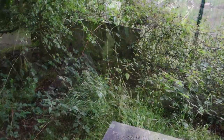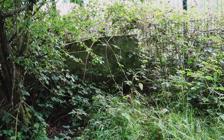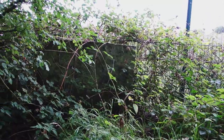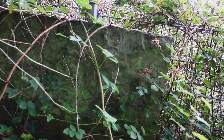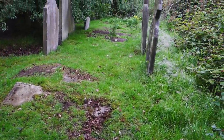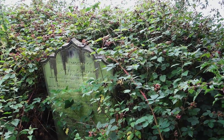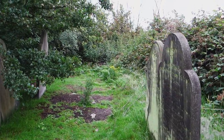That is back there, man. See it? That big piece of stone or something. Is there anything written on it, Ralph? Oh, there is something written on that, I think. No, there's not. I've no idea what that is. Very peaceful, isn't it? Yeah. Pendleton. But we're pretty much in the top corner of the cemetery now, guys.